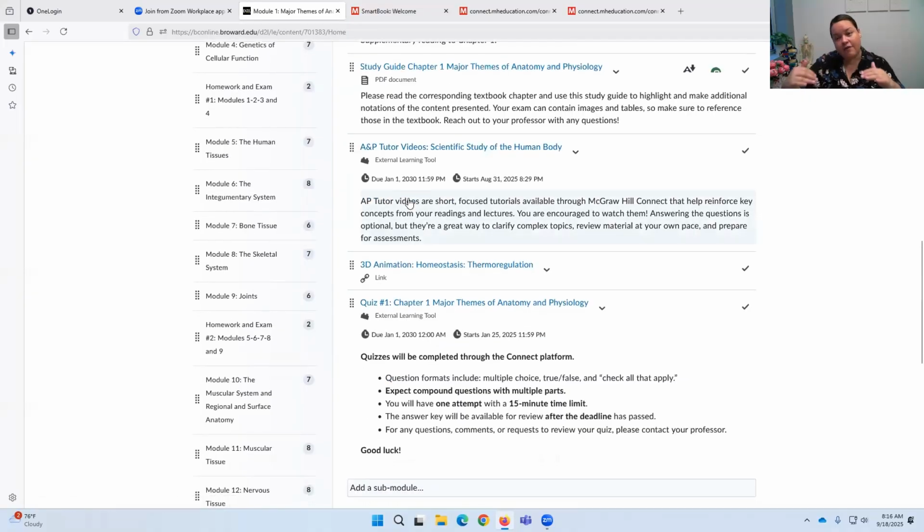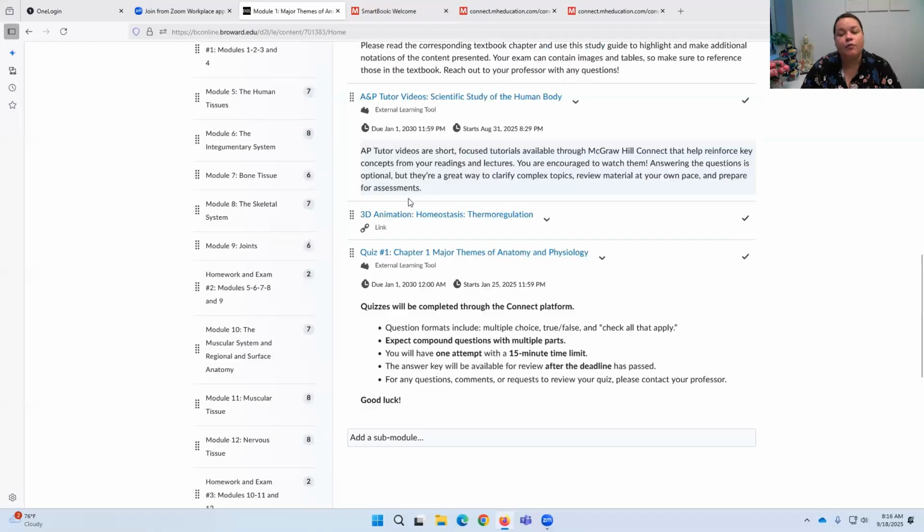And at the end of the module, all the way at the bottom, that is where you're going to encounter the graded assessments. Now, as you can see here, we have a quiz, but all of the information on items such as your quizzes, your homework, your exams, those are all detailed within the course syllabus. That is where you're going to find out how much they're worth, how many of them you'll be taking, are there time limits, how many questions will you encounter, what are some best ways to prepare for it.